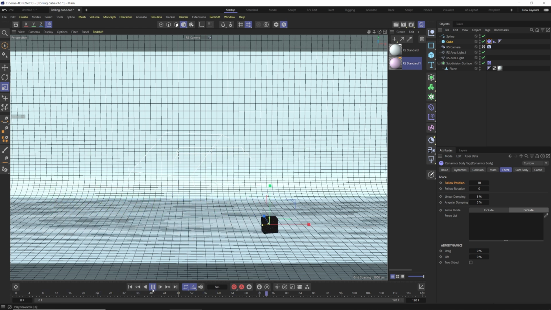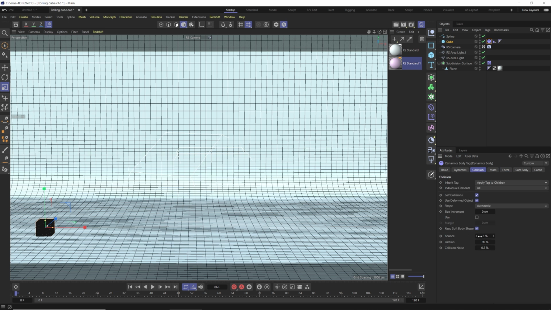Now we're getting this weird slide going on here in the beginning. And all we need to do to fix this is take our linear dampening down, and go into our collision tab and make sure that our friction is set to 100%. And we don't want any bounce either. By default, the collider body is already set to 100, bounce is set to 100 as well. So go ahead and turn that down because we don't want it to bounce. We just want it to grab onto that surface and rotate.